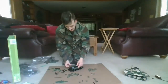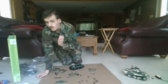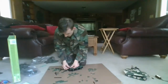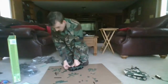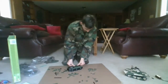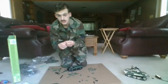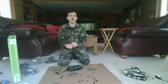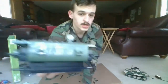Already starting to add the pieces above the tracks now. That's great. It's actually kind of funny. Once you get a rhythm of these things going, you'll basically be just fine for the rest of the time that you're building them. All right, let's see what's next. Take one of these. We're going to be adding the light to this now. As you can see, the little clear pieces right here, those are the lights. That's basically all they can do, really. And there you go, light on the front of the tank.